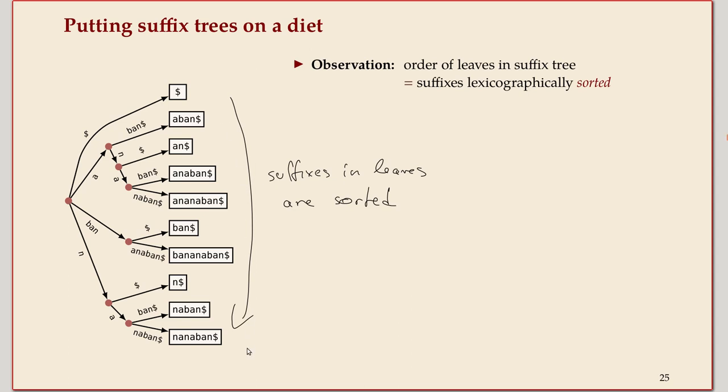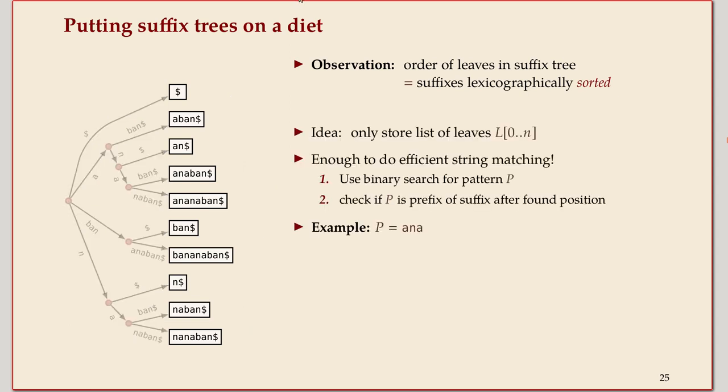So the suffix trees, if we use this very useful convention of listing the children in the right order, happen to have this property that they give us the suffixes in sorted order. That's just an observation. So the idea then is, how far do we get if we only keep this sorted order of the suffixes and we forget about the tree entirely? In essence, that's the suffix array.